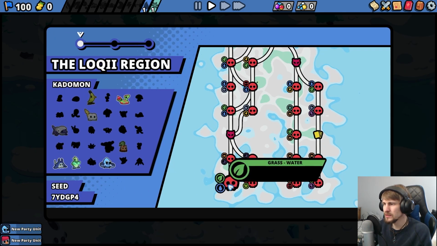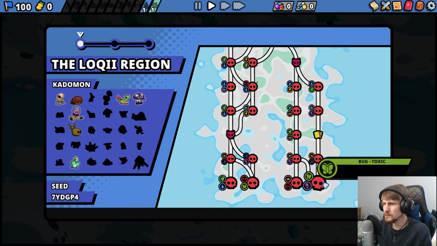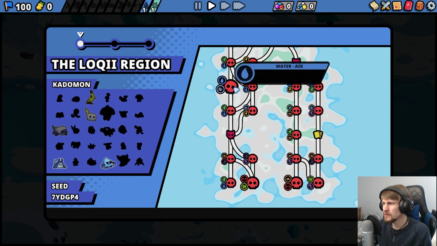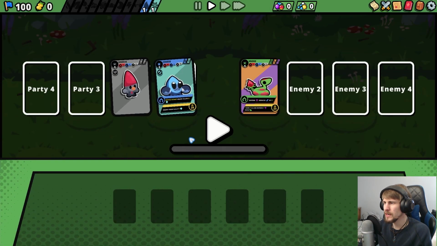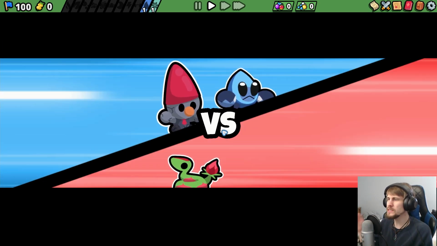And let's see. Okay, so we've got a grass and water area we could try first. A physical bug, an earth physical, and a bug toxic. Now, I do have water already, and splash is kind of nice, so maybe we'll try... I wonder if I should try going for a water build. Yeah, you know what? We'll start with grass water, and we'll... Ooh, we got a schnoz. Yeah, so this should be pretty quick and easy to deal with.